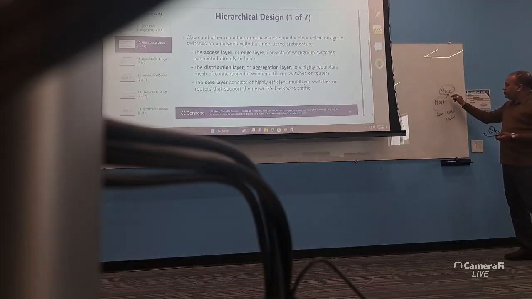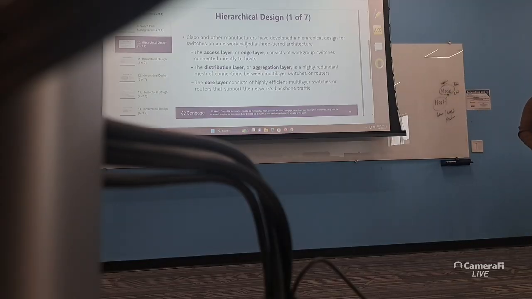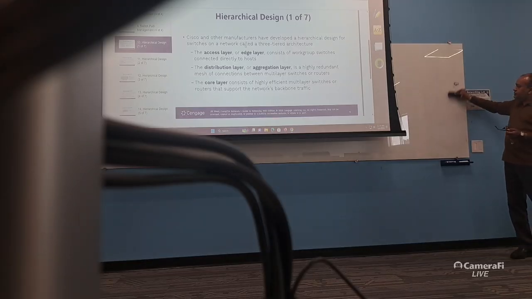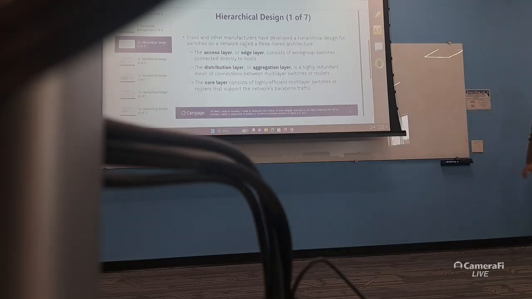So any host can be a node, any switch can be a node, any router can be a node, any wireless access point can be a node, any printer can be a node. So there is a big difference between a node and a host. If you say, can a switch be a host? No. So remember those things. This differentiation is very important, because when you read this kind of text and you do not understand the difference between the host and the node, then you may get confused.